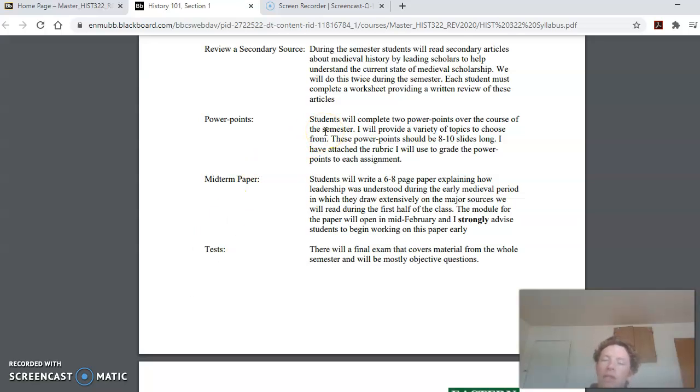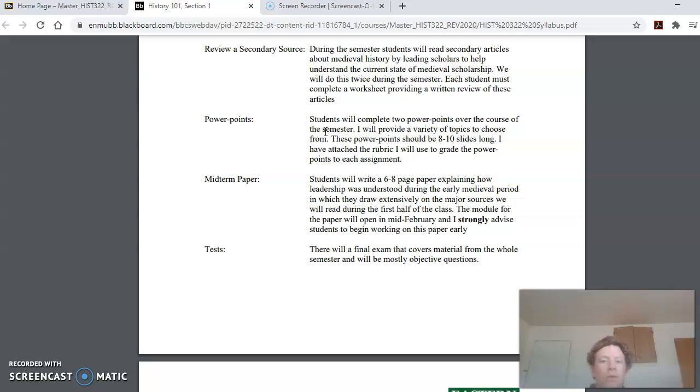PowerPoint assignments. I've started to use these more and more in my upper division classes. I think the students like them. Some of you who want to go into teaching after your college program is ended, this is a way to practice being familiar with PowerPoint, to practice conveying a subject using PowerPoint. Anyone who's going into a field where they're going to make presentations, this is an opportunity to take advantage of building some experience in this regard.